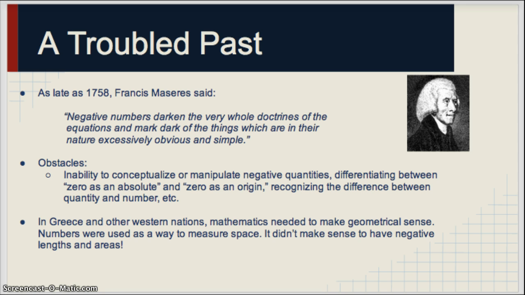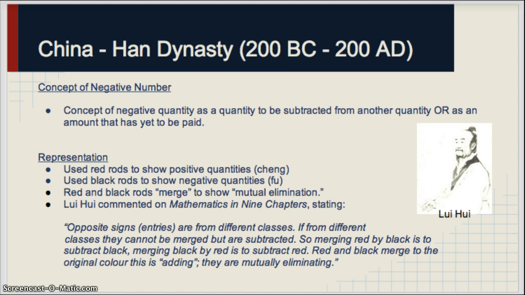So that's their troubled past. They weren't widely accepted for a while, and we'll get more into their recent history later. So let's transition to talk about China's hand in negative numbers. Their concept was practical; it had to do with economic transactions. They viewed the concept of a negative number to be an amount that has yet to be paid or a quantity that was subtracted from another quantity. They used red rods to show positives and black rods to show negatives. Liu Hui mentioned in his commentary on one of the first mathematics books where we see negative numbers, he commented that in order to reckon with these rods, you would merge and mutually eliminate opposing colors. So a red and a black would mutually eliminate together, and with that same notion, you could mutually add when computing with them.